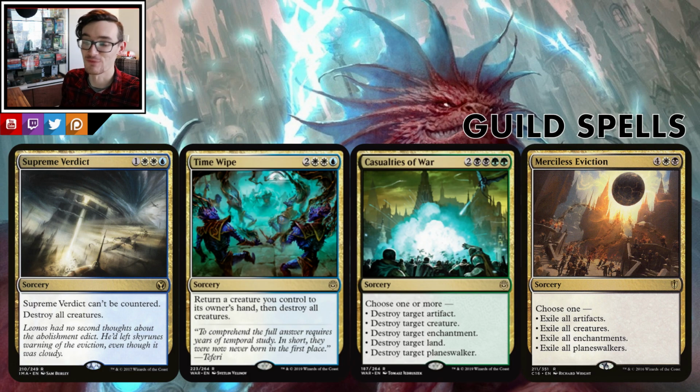And even the board wipes, we've gone for 2 colors. Supreme Verdict and Time Wipe are amazing. Mainly Time Wipe, because you can bounce your Niv out of there, blow up the board, and then replay Niv, draw another, hopefully 7 to 10 cards. Casualty War and Merciless Eviction give you so many options. Again, I love having options. This deck can adapt to any situation.